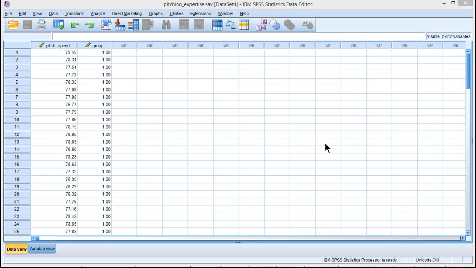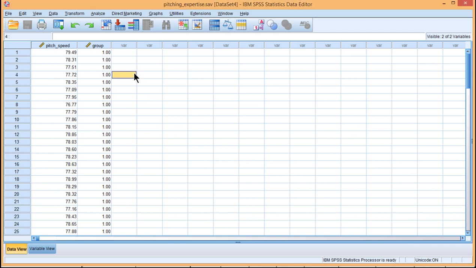In this video, I'm going to go through the analyses associated with testing the hypothesis that two variances are equal, but it's in the context of actually having a theoretically driven hypothesis about the variances being different or being equal depending on the hypothesis. So in this case, the study is about level of expertise and the capacity to throw a pitch at a particular speed when the pitch is supposed to be a change-up.